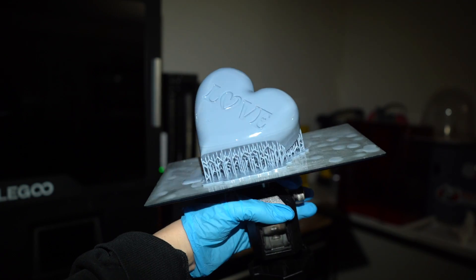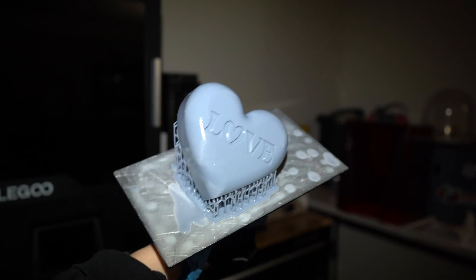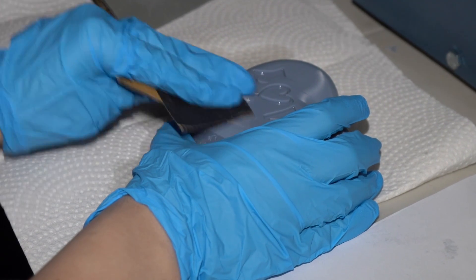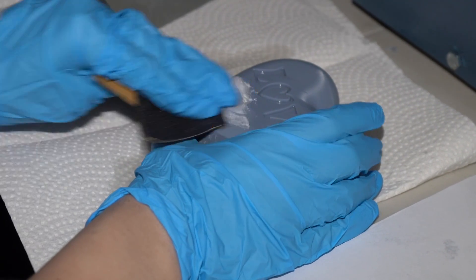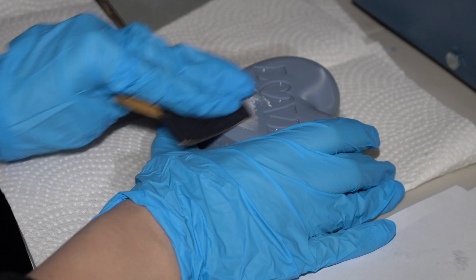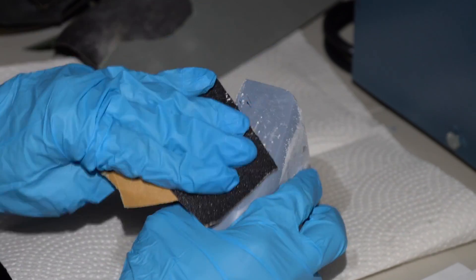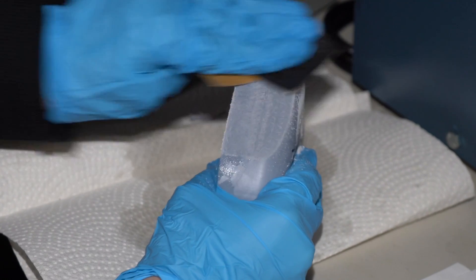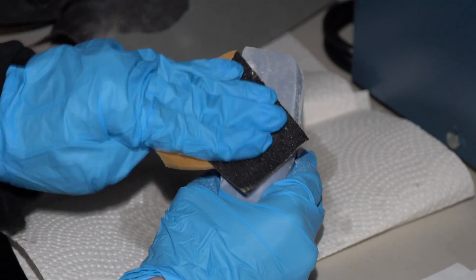There's the completed print. Obviously it didn't take 10 seconds — it took around six hours to complete. If you're interested in seeing the process of making this model as well as preparing it for thermoforming, you can watch to the end of this video because I will be talking about it in greater detail.